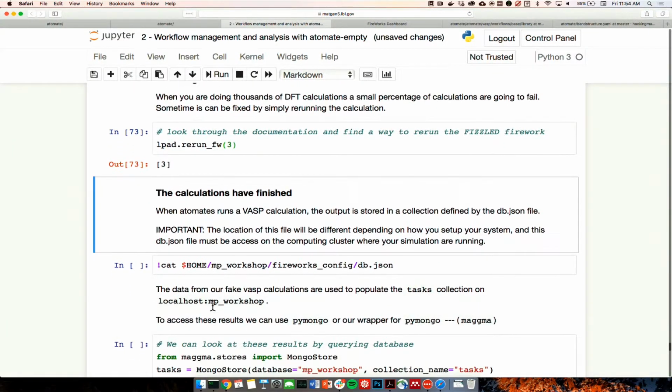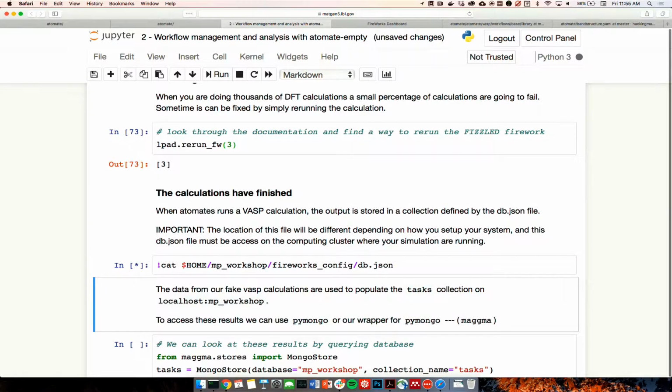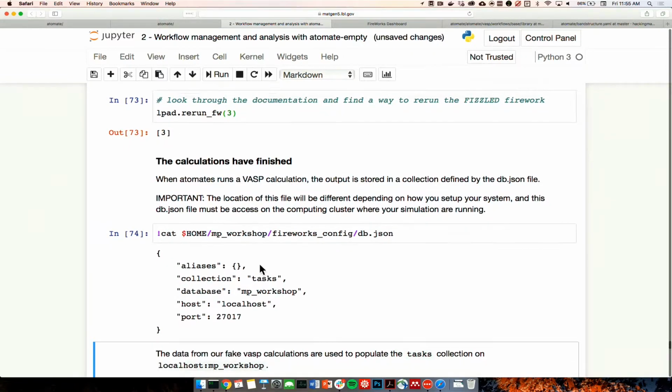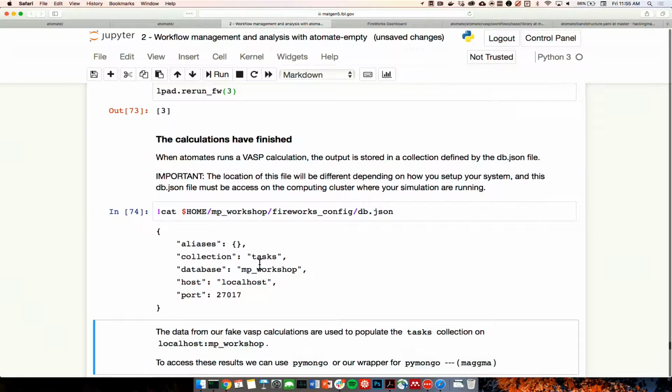Okay. So now that the calculations have finished, except that one, but we'll forget about it for now, we can analyze the results of our calculations. The way Atomate works is it parses the contents of this db.json file, right? The results of the calculation are stored on a database that is specified by the contents of this db.json file.